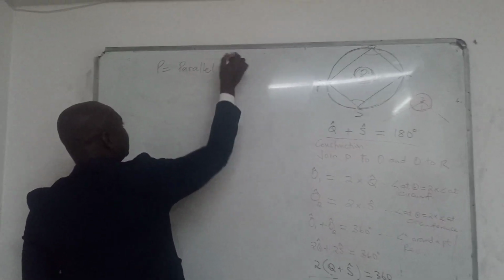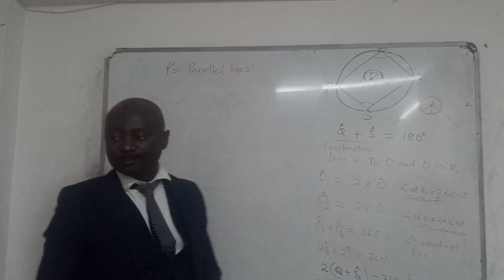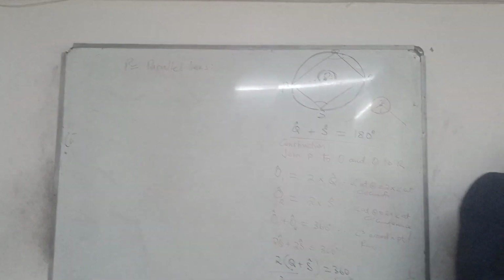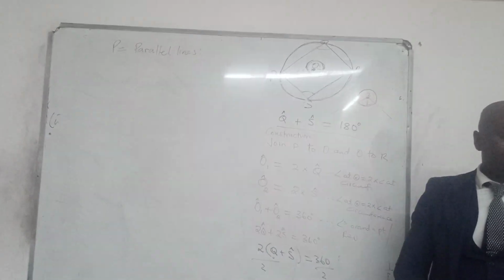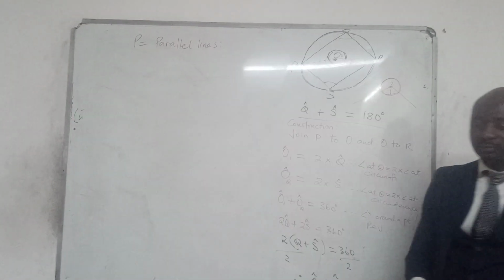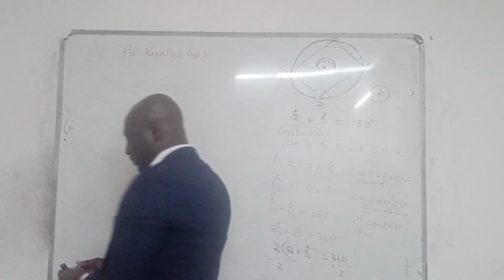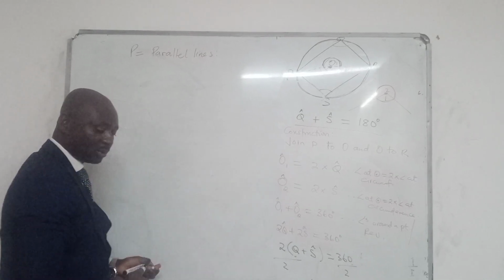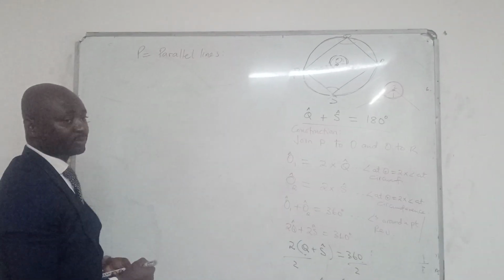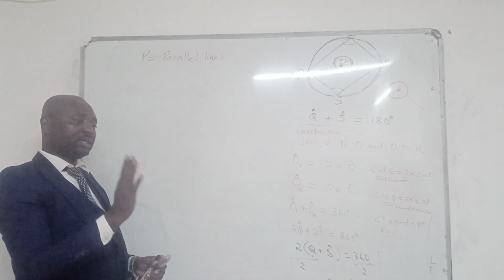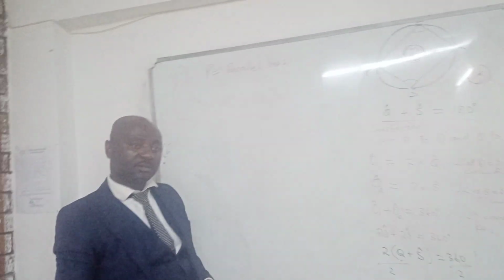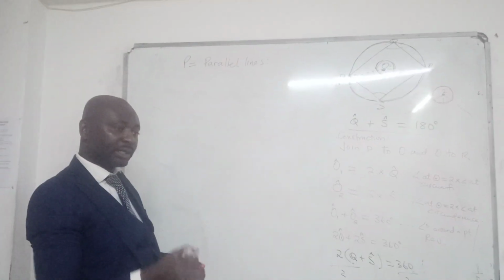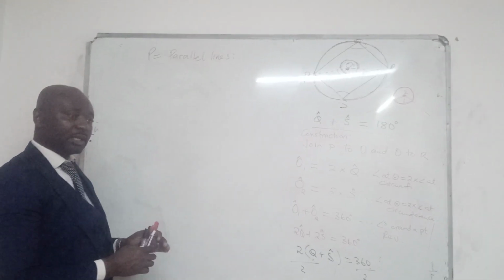You see, the examiner likes to bring parallel lines in the question, and they don't put them there for fun. They don't put them for decoration. When they put parallel lines, it has reasons why they put them there. So when lines are parallel in a diagram, especially in Euclidean, the moment you read the statement and it says line so-and-so is parallel to line what, you underline that because you are going to use it to bring reasons.